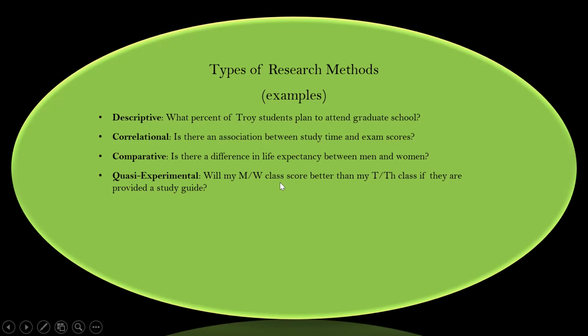So in this example, I have two hypothetical classes, the same topic. One meets on Monday and Wednesday, the other meets on Tuesdays and Thursdays. And I decide to provide a study guide to one of them, to one group, and not the other, to see if scores change on a test, for example. So the reason this is an experiment is because there was manipulation, study guide, no study guide, but it's a quasi-experiment instead of a true experiment because I used intact groups. I didn't randomly assign people to be in one class or the other. They already existed. With the true experiment, random assignment is possible. So in this case, I could randomly assign people in the same class to either receive a study guide or not, and see if that changes exam scores.